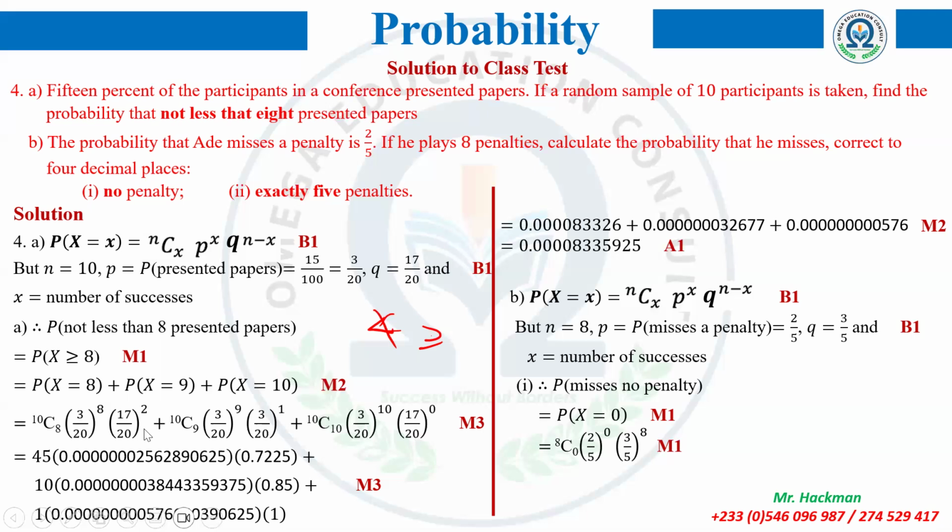So take note. Though the probability is not that significant, it is not 0. So you cannot say that you are approximating to 4dp, this will be 0, then multiply this and in effect get 0 as your final answer. No, that cannot be the situation. So you need to write everything that your calculator gives you, or even if you want to approximate, where you have your first significant figure, then you count, then you truncate. But it will be better you write the full value there.